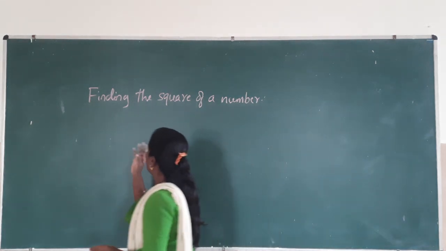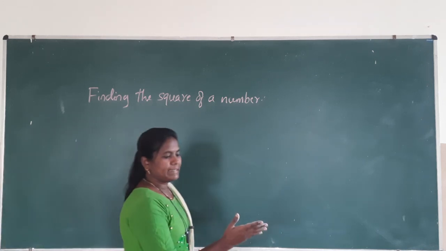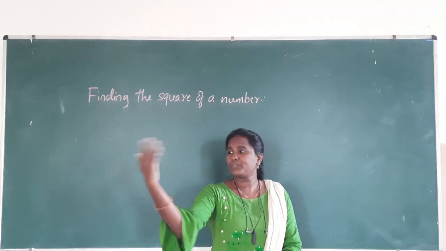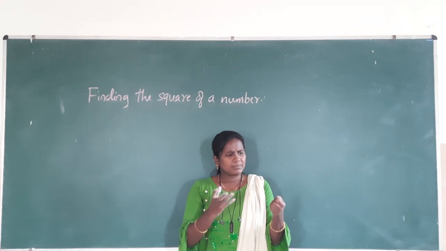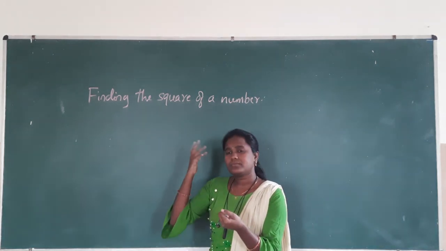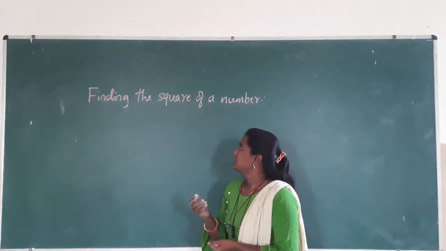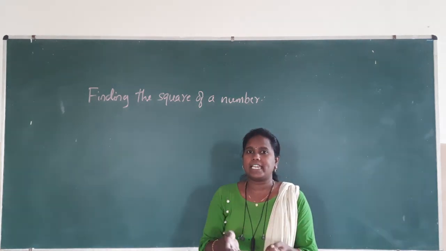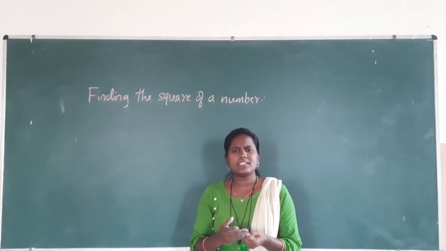So now, how to find the square of a number? It is clear that when a number is multiplied by itself, we are going to get the square. But some numbers will be given, 3, 4, 5, 6, up to 9, 10, or numbers up to 20 or 30. Those may be easy. But find the square of a number like 29. Is it easy? Sometimes it is easy.